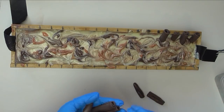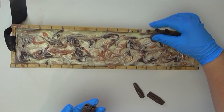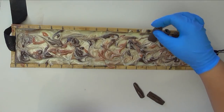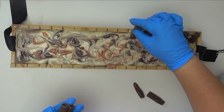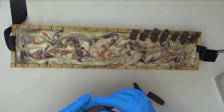So we are now in 2019 and I'm actually making this soap on New Year's Day. And I wanted to see who has made New Year's resolutions and what you've actually decided to do for New Year's resolutions. Myself personally, I don't make New Year's resolutions.